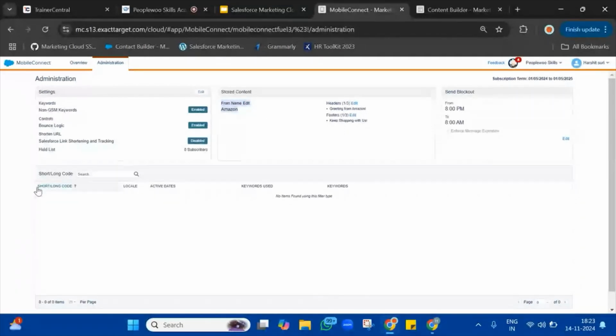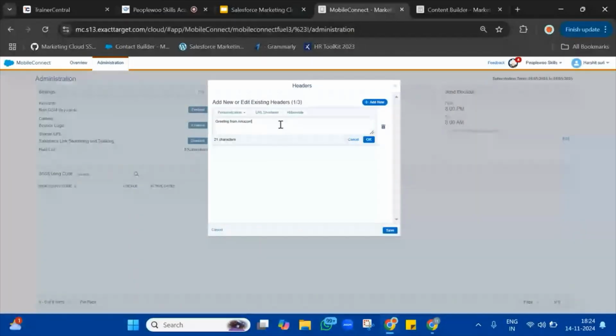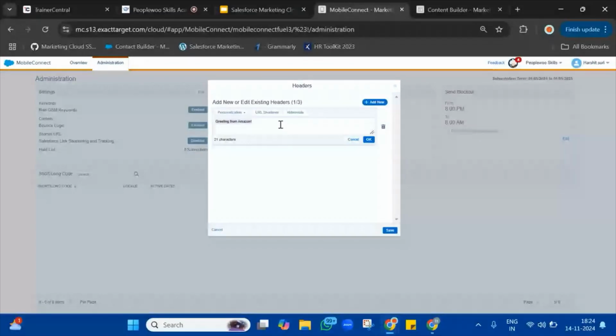From address would be your short code or long code. Like we had from name and from email inside sender profile, the same way we have from name and from address. The only difference is that there the from address was the email address, but here the from address would be a short code or long code. And then you can set up headers and footers which can be sent along with all the SMS.